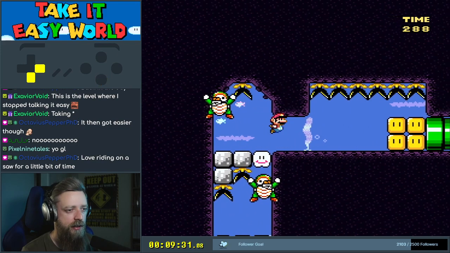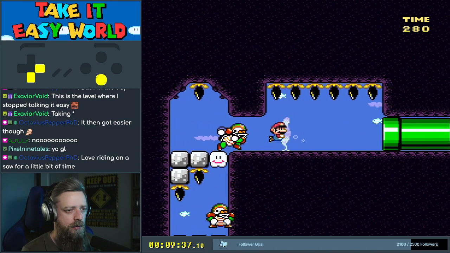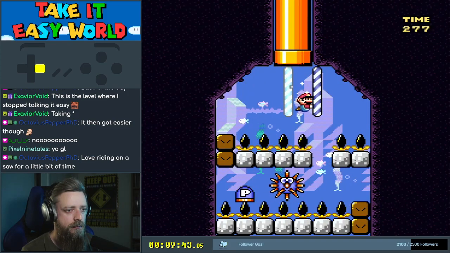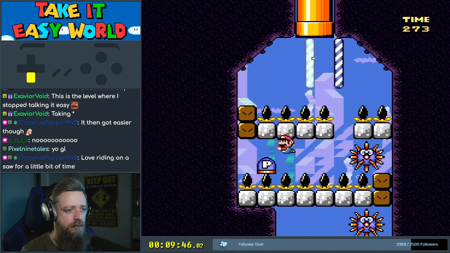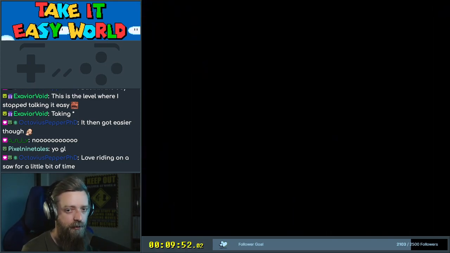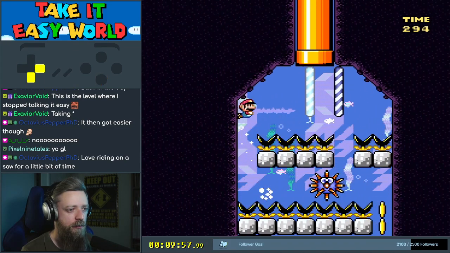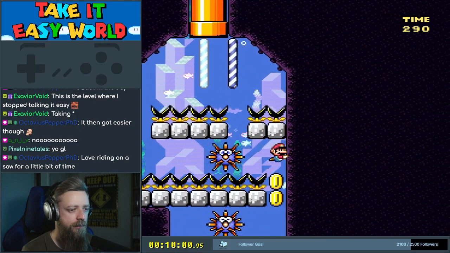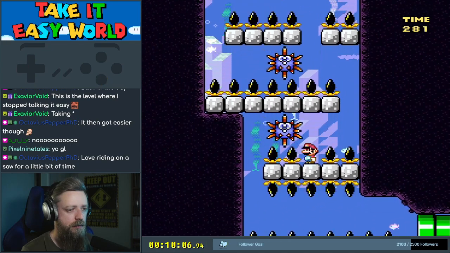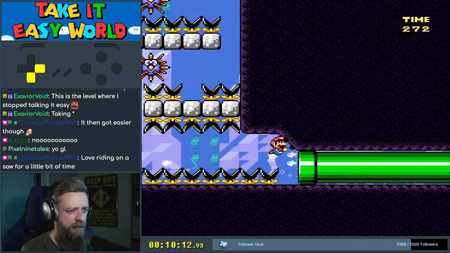I remember this was a weird section. There we go. Good enough. Oh, why did I wait? I thought it was going to go further. I didn't know it was a four-tile guy. Thought it was just one that went the full length. Oops. Is the background messed up in this level?